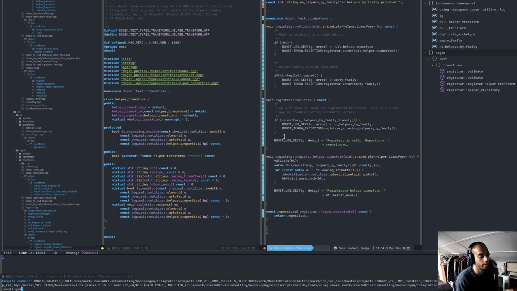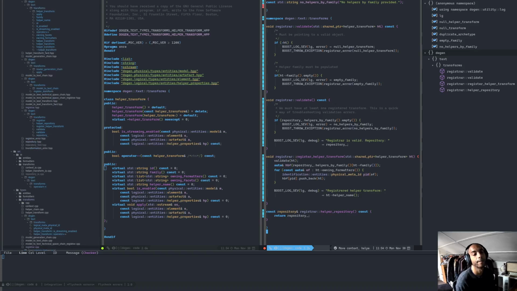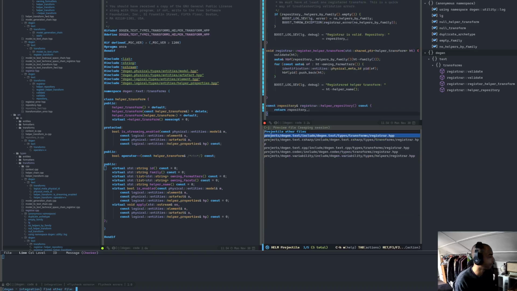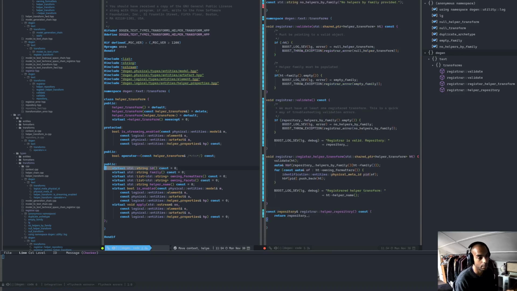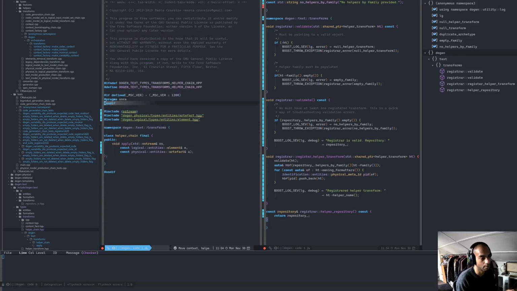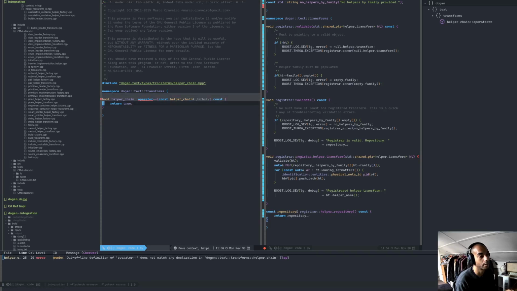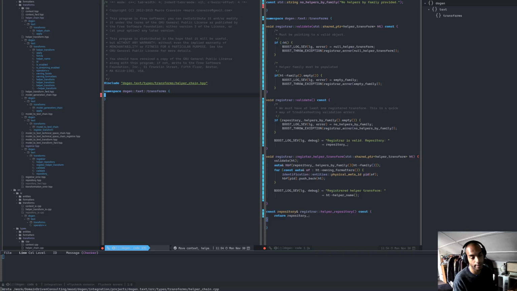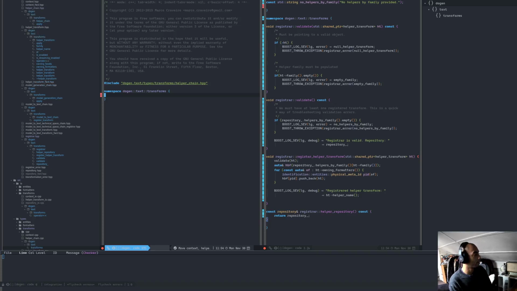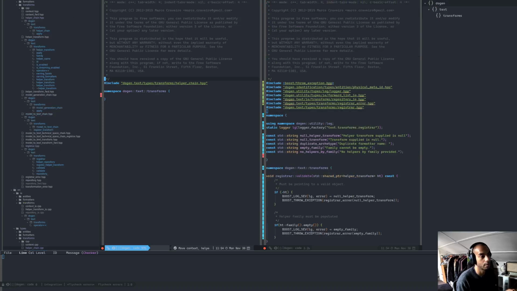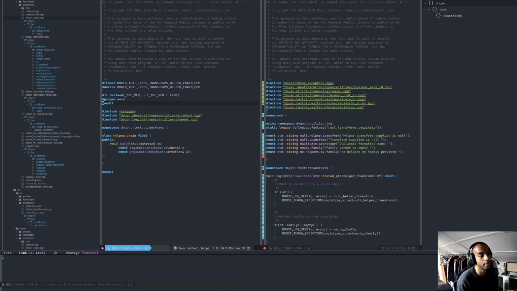So I think this kind of vaguely resembles an implementation of a registrar, though I think we may have broken something. So helper chain, where is my helper chain? Oh, there we go. We just forgot to. Okay, right, that's fine. So what we need to do now is to implement this slightly hacked version of the helper chain.